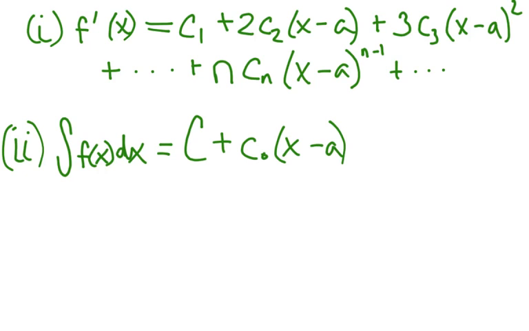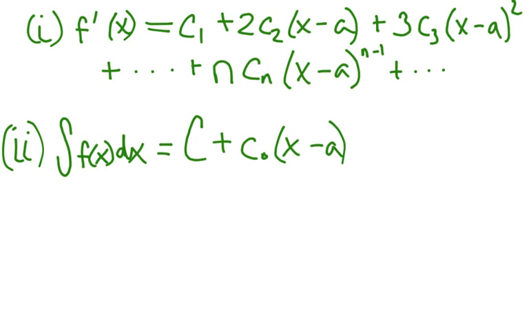And you might ask, well, how am I allowed to do that? Am I really violating some aspect of the mathematics here just to force it to look like everything else? And the answer to that is no, because the constant that we have here, this capital C, balances out this shift of making c sub 0 times the quantity x minus a instead of just c sub 0 times x.